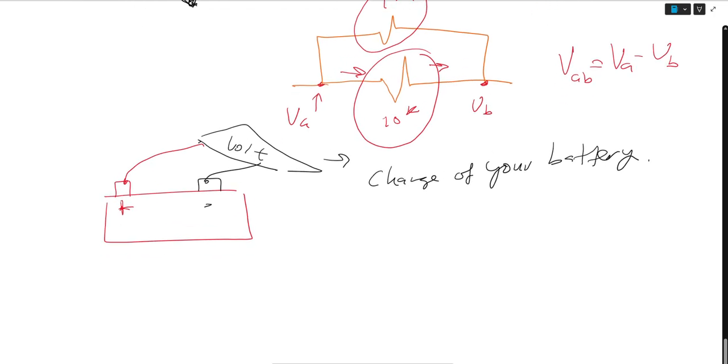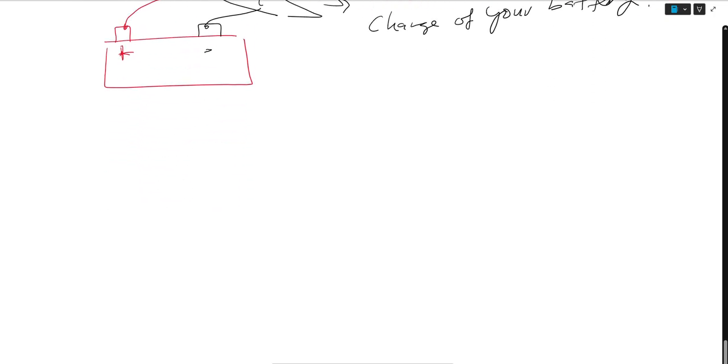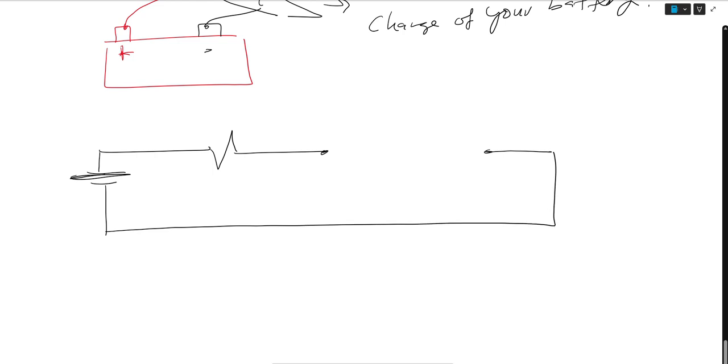Okay. So now how do we measure currents? Current is the opposite of voltage in the sense that in order to measure our current, we want to attach what's called an amp meter in series with our circuit. This is the amp meter in series with our circuit.